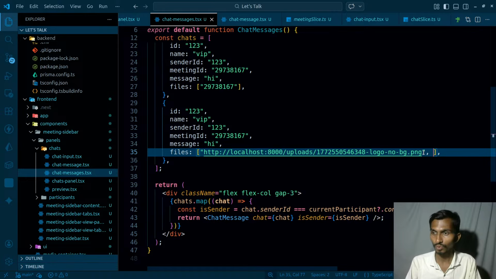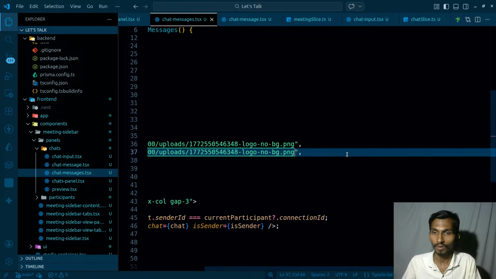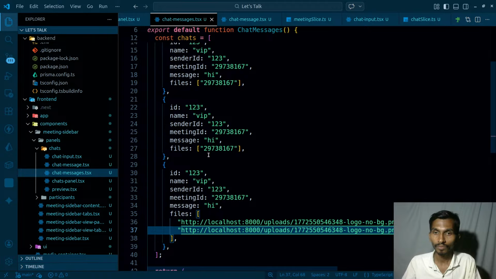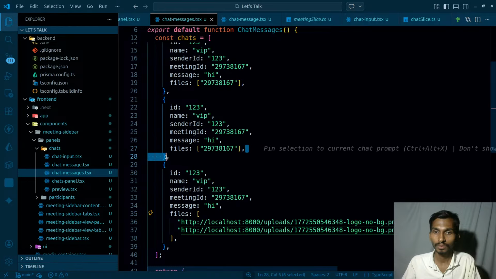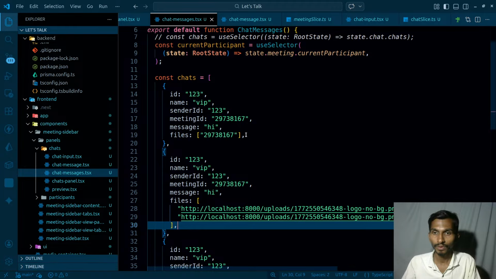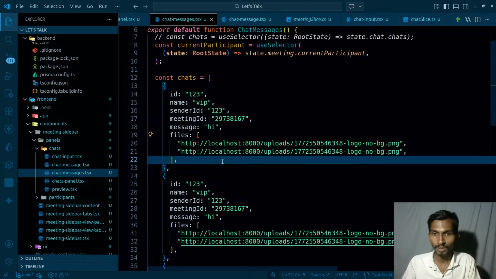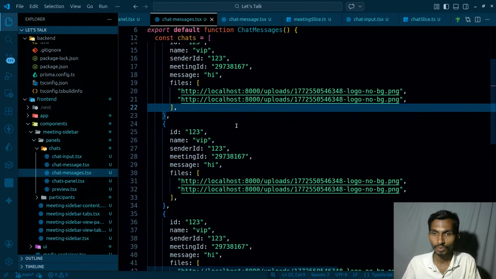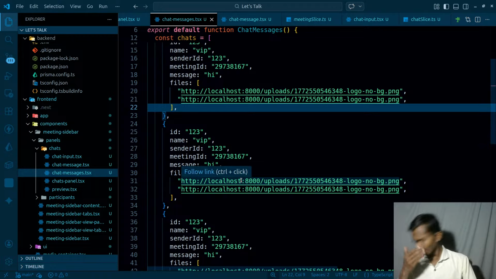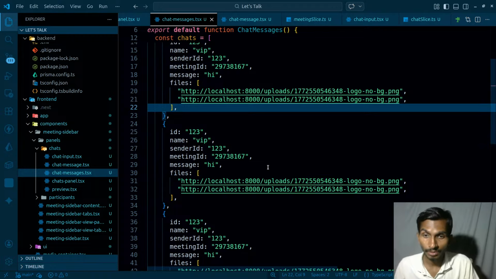At least I will have two URLs, two times in all of them. So the same file I'm going to copy and paste, this same file I'm going to copy and paste. So this is how it's going to be going on. Having said that, there's going to be no difference. The meeting is the same, that's going to be super helpful.